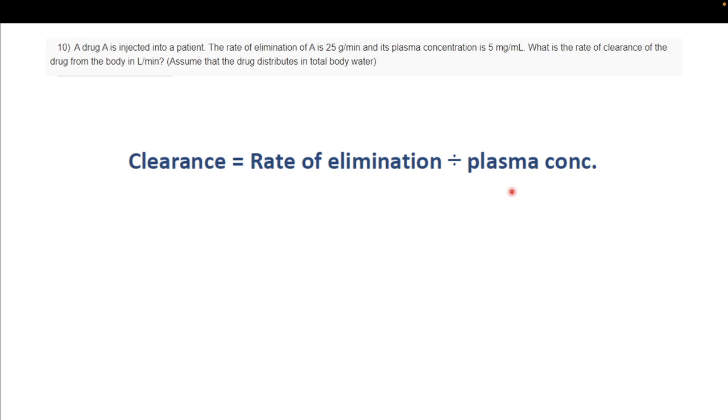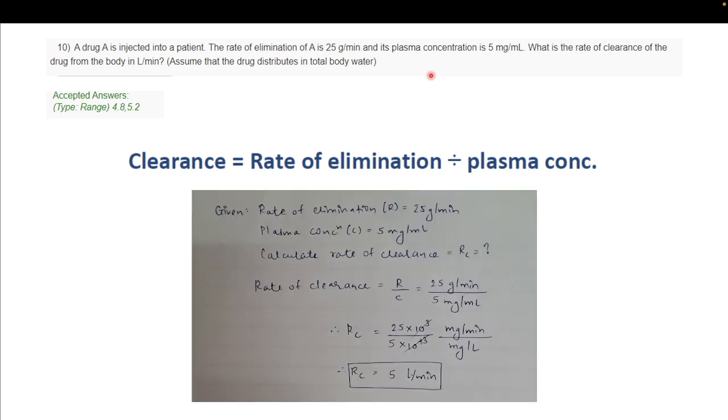Yeah, so let's look at the answer. I think you were correct. How did you reach 10 power 3? I don't think so. Just look carefully at the units first of all. It shouldn't be 10 power 3 in liter per minute. Your 5 was correct. I think you must have missed some of the factors while conversion.